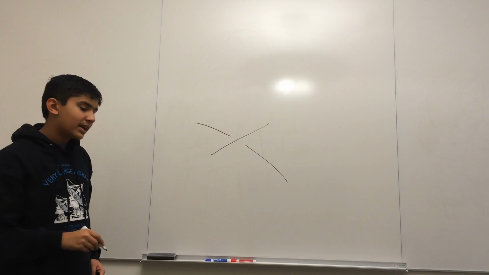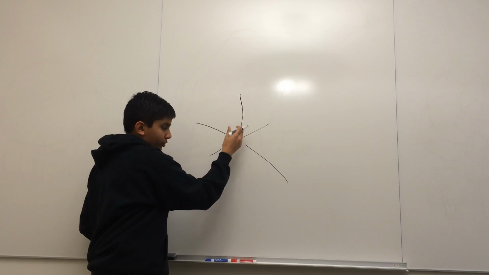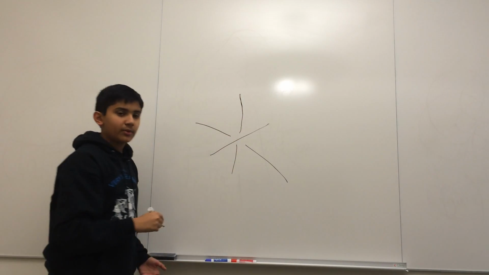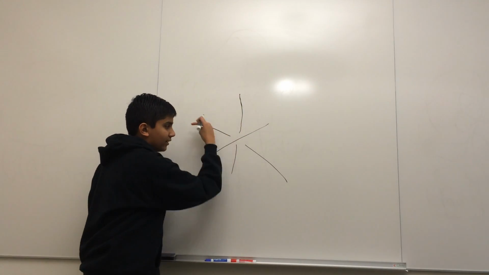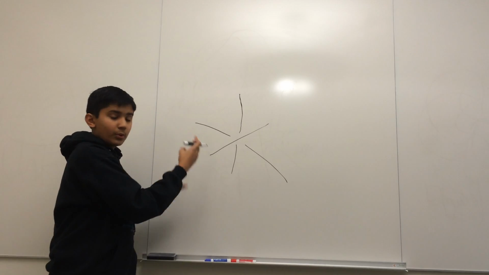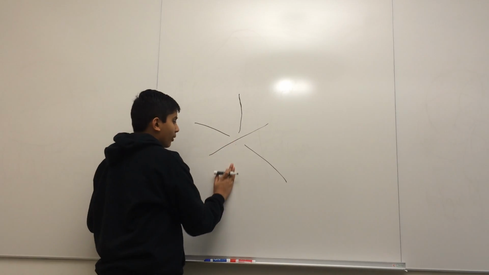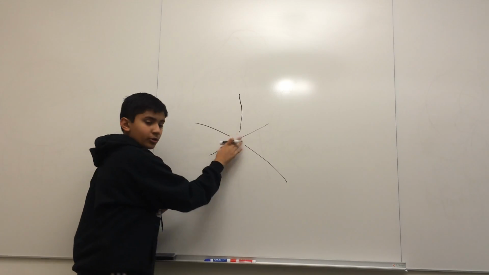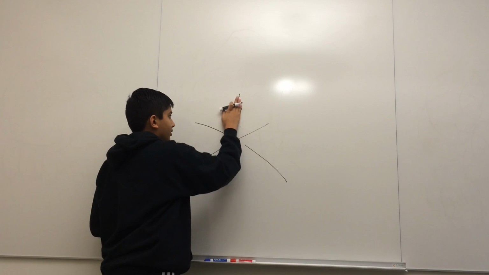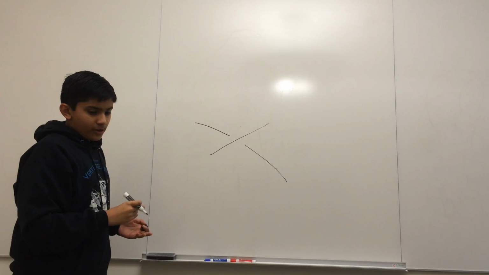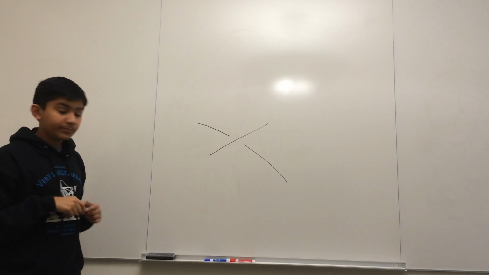And one final technical detail is that we really never want more than 2 strands going through one crossing, because otherwise you can't really tell the relative position of this strand and this strand. You don't know which one is over, which one is under. So we never draw like this. You'll always want to have 2 pieces of string coming in at a crossing. So that's just a projection, and now we can get to the real stuff.